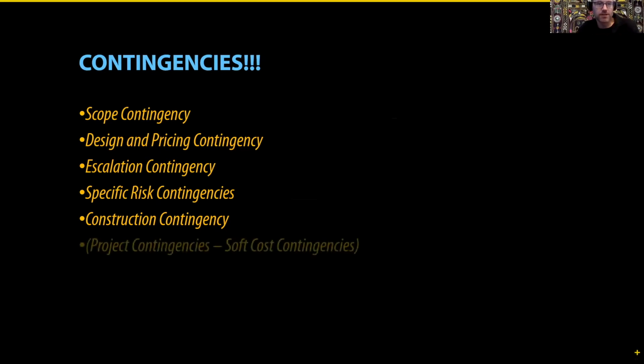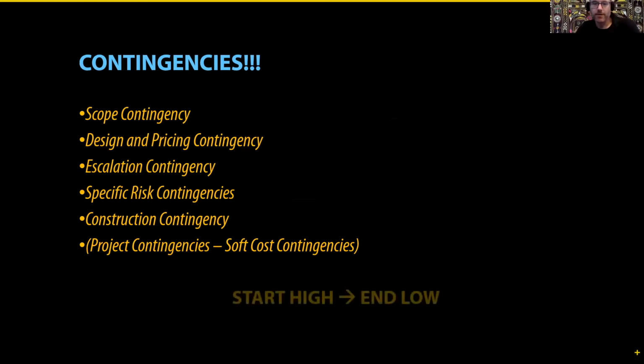So we have a little construction contingency sometimes, and project contingency, which contains things on the costs that are not directly related to just construction, but all the kinds of other costs. A simple one there might be, oh, geez, the cost of insurance for this project is now twice what we thought it would be. Luckily, we have a contingency for that in our original estimate. So we start high with our contingencies, and as we do cost estimates through the project, we work those down to lower and lower. And of course, that's as the risks in the project decrease because we know more and we've done more through the project, our contingencies can be lower.